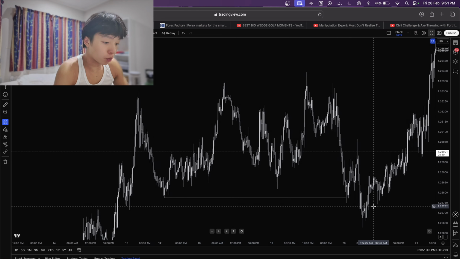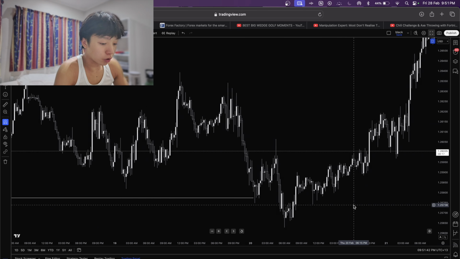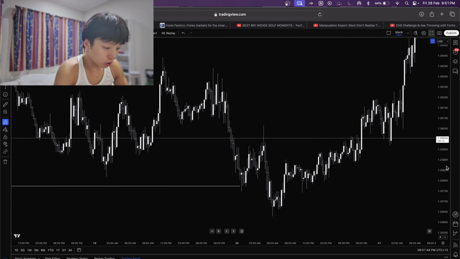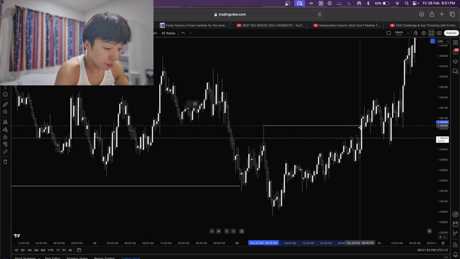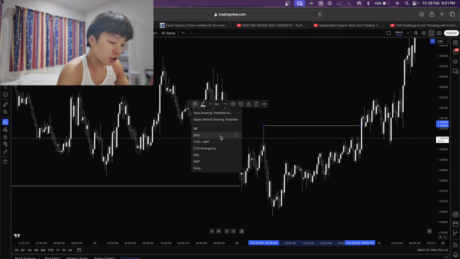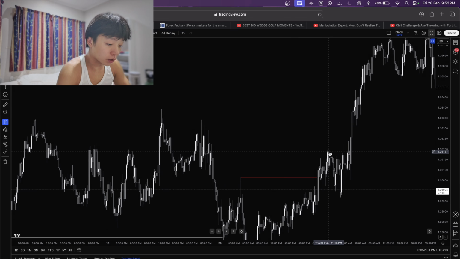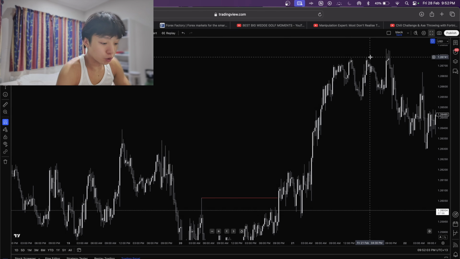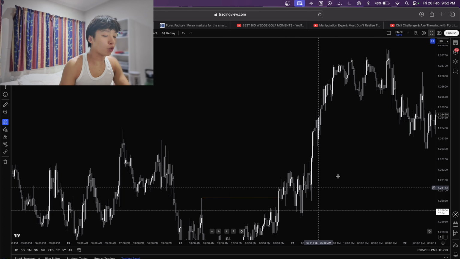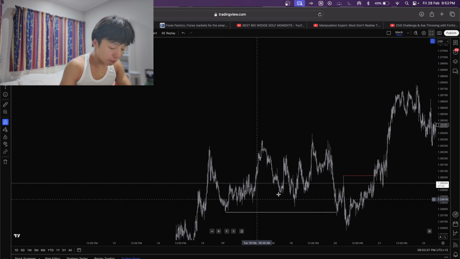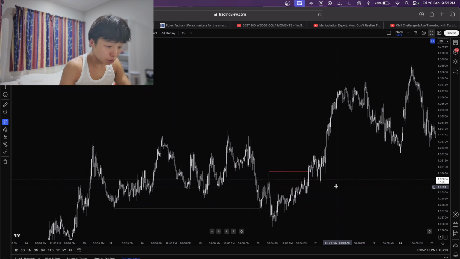So where do we want to look for a breaker structure? Well, we've got to look at the most recent price action. We can clearly see that we're bearish right here: high, low, lower high, lower low, lower high, lower low. So when we push past this high, that is when we break structure, and the market is going to reverse. As soon as we push past this high, we retrace and then continue higher. So that's an example of how you use a breaker structure added with a liquidity sweep.